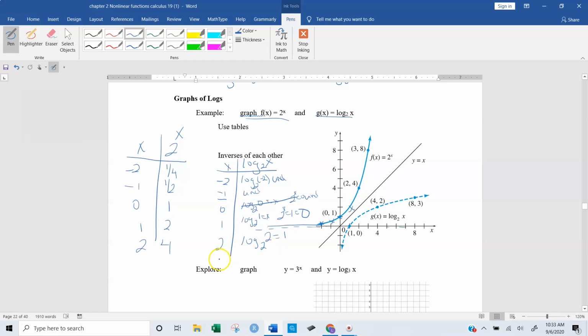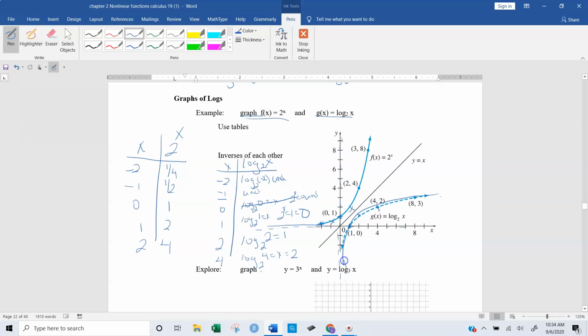Let's not do 3. That looks hard. Let's do 4 because that's actually a power. So we know log base 2 of 4 equals x. Well, 2 to what power equals 4, and we know that's a 2. All right, let's graph these things. So I have nothing over here. I go to 0, so I have nothing. Now when I plug in 1, I got 0. When I plugged in 2, I got 1. When I plugged in 4, I got 2. And it just kept going.